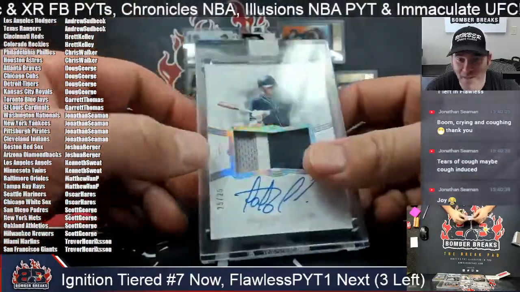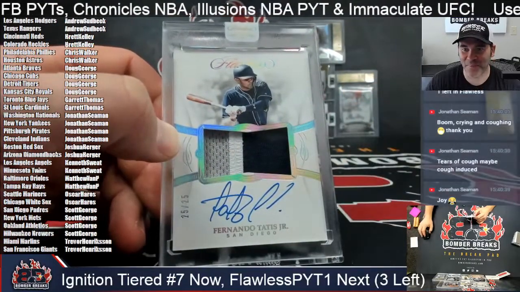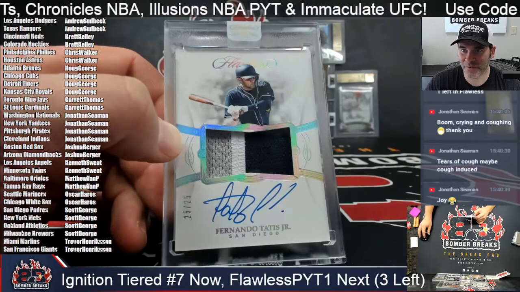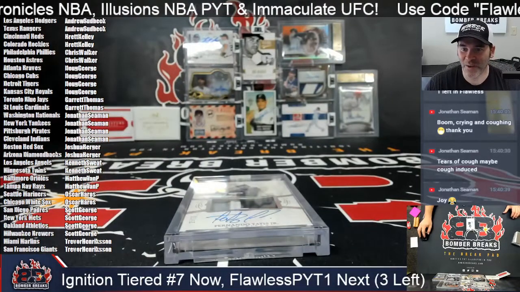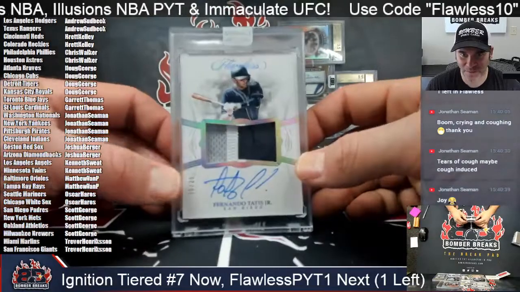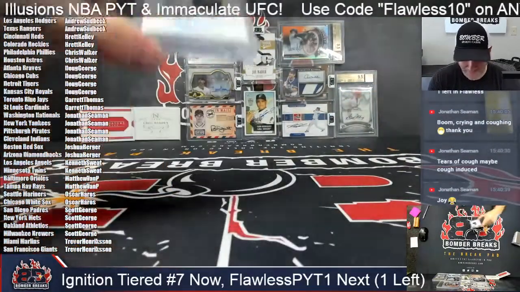This will be a great transition right into Flawless Basketball, guys, coming up next. Okay, cool. And I'll just update. I just looked up and saw the chat. I thought, okay, better double check and see. We're down to one spot left in that random filler for Flawless. Oh, the Tatis. Man, oh, man. Beauty.